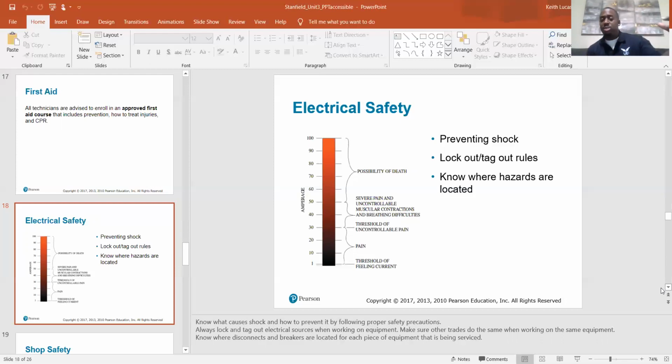So you put the latch through where you would put your padlock on the equipment, because most equipment has a disconnect. The quick disconnect is where you can disconnect the power. It's like a lever, so when you turn it off, there's this little latch that you can close and lock, so that no one can turn the lever back on. So you put your lockout tagout through that, and then you put your padlock on it. There's usually a series of holes, so if other trades are working on the same equipment, they can put their padlock on it too.